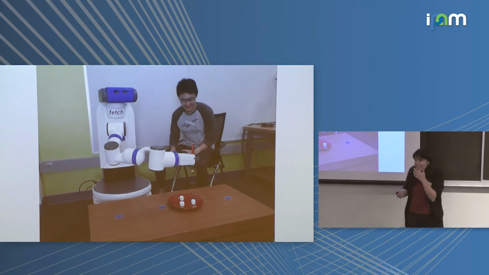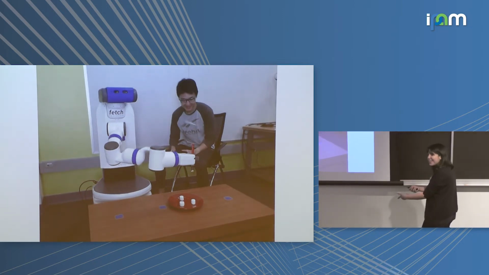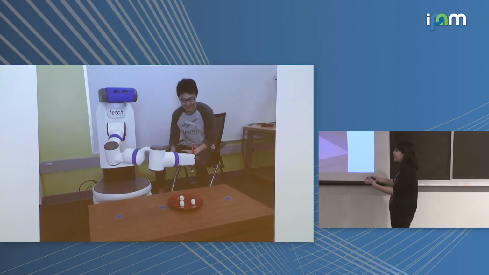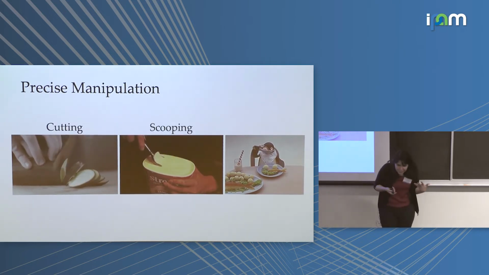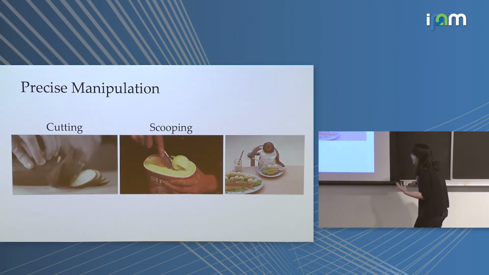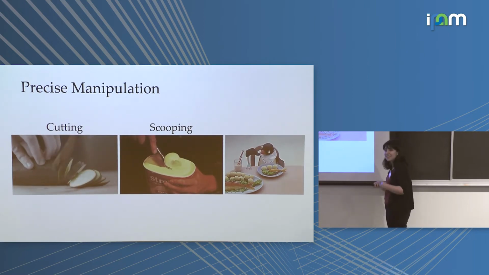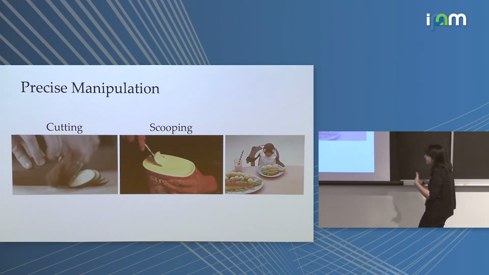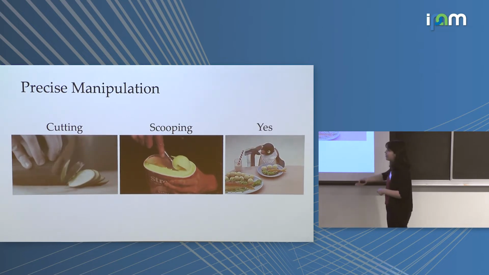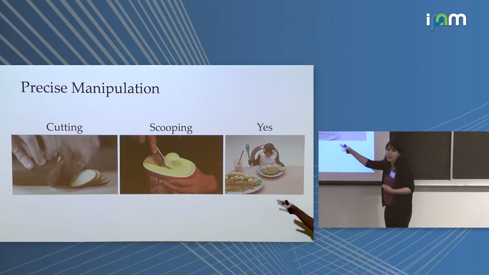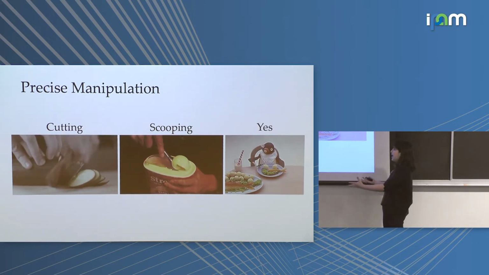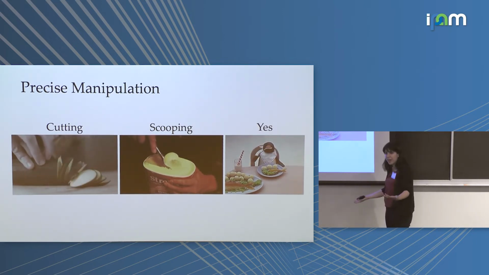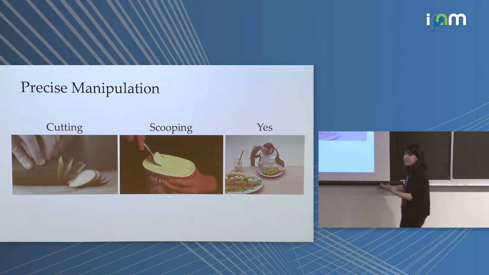So when it comes to dealing with some of these more precise manipulation tasks, which usually come up in things like feeding, or various sorts of tasks like cutting or scooping, it's actually pretty hard to do them even using this latent action. Even though the idea of latent actions is a nice idea and it allows you to control things like style, it's still pretty hard to get precise manipulations. So if the robot really knows what your latent actions are, maybe the robot can figure out where you're going for, and maybe the robot can help you in these settings.